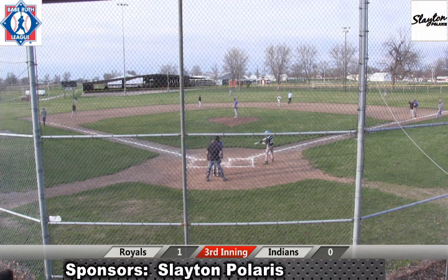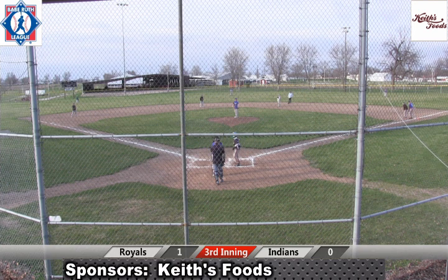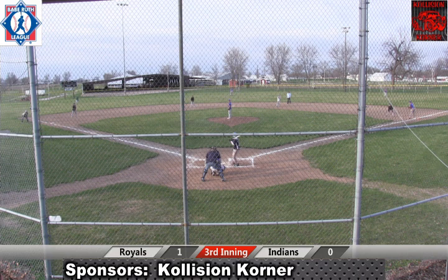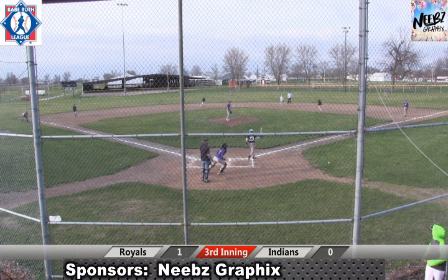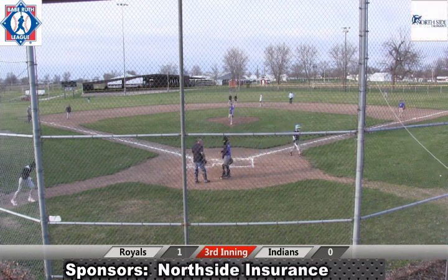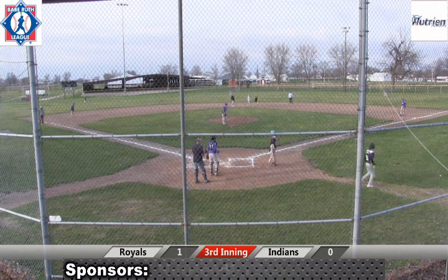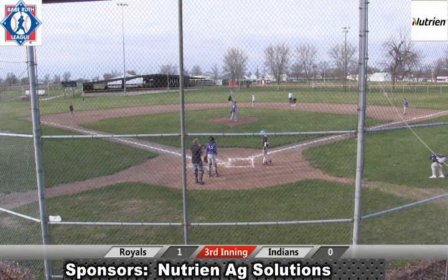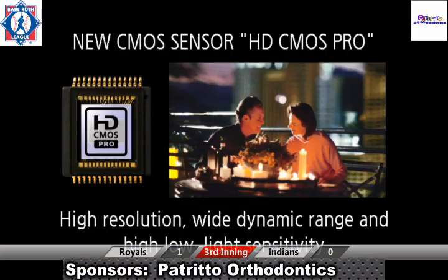Fowler walked back in the third inning. Make that the first inning. Made it all the way to third, but ended up being stranded there. The runner goes, and the pitch is hit foul. Marshall had a pretty good jump, but Fowler decides to cut on it and foul it back.